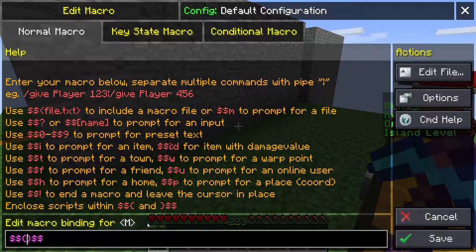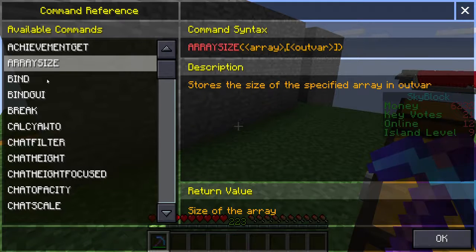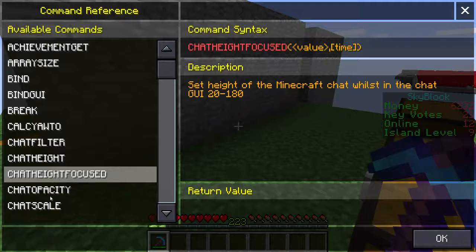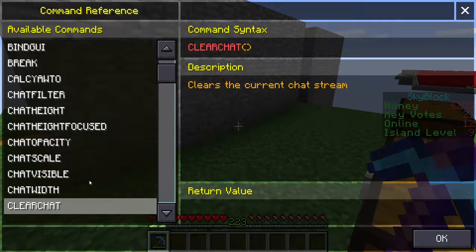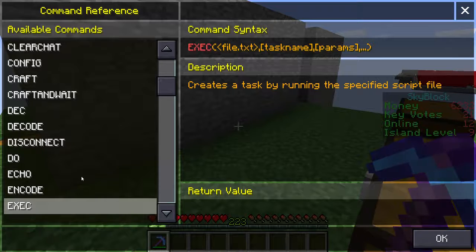Now in order to know the commands, we actually have a list, if you go to command help, of all the commands available to us. So I'm gonna go ahead and click that, and over here you can see all the possible commands that you could use within macro. Macro is a very powerful mod for Minecraft, and you could make it do just about anything.